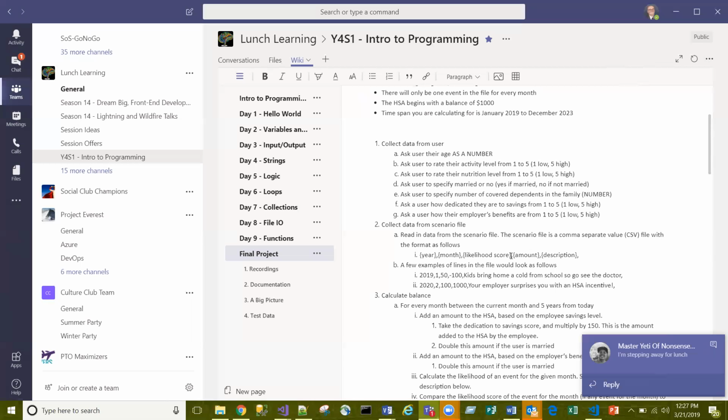Okay, any questions about the final project at all? Does this have an application? What do you mean? Will this be something that's used as kind of like a futuristic calculator? I mean, it could be. I am no probability scientist, right? So all of these likelihood scores are totally made up. But yeah, we could definitely fine tune this and add HSA forecasting to our website, right?